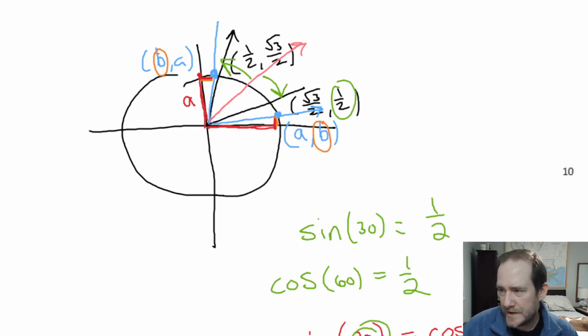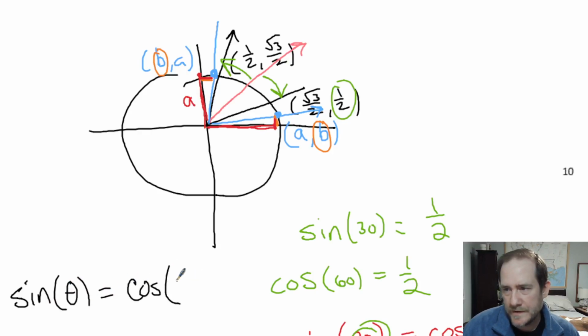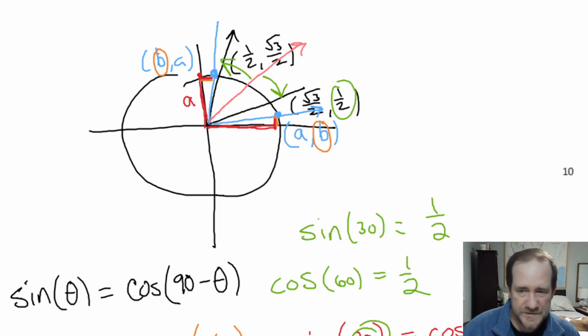So at least in quadrant 1, these two numbers add up to 90. 30, 60 add up to 90. 20, 70 add up to 90. The real rule isn't quite that. The real rule is that sine of some angle, well, cosine will always be the same thing at 90 minus that angle. And that continues to hold even outside of quadrant 1. Meaning if you wanted the sine of 150, it would be the same as the cosine of negative 60. Maybe don't quote me on that.